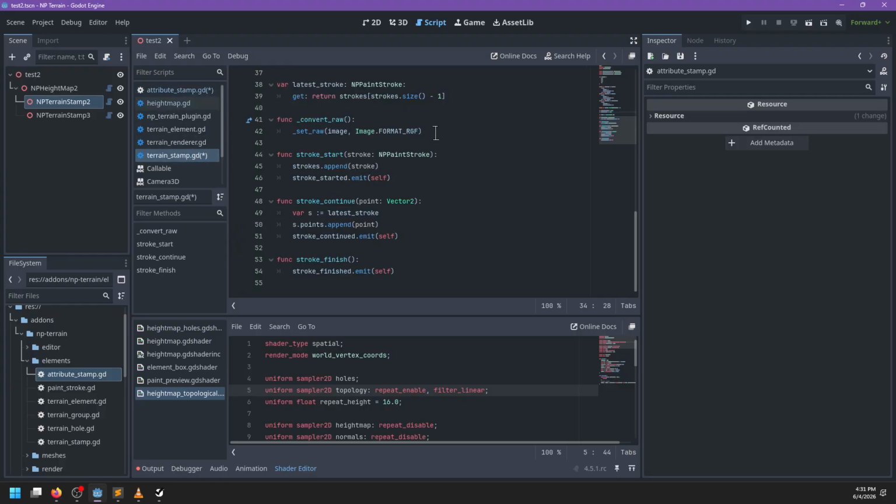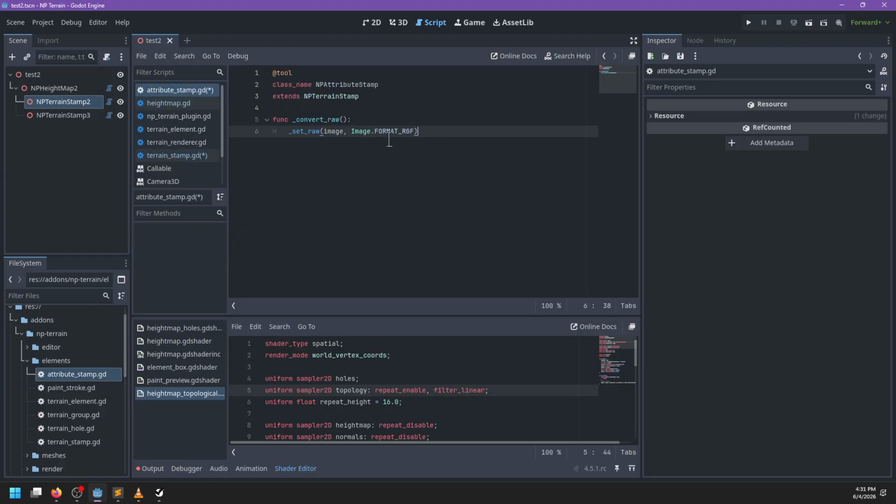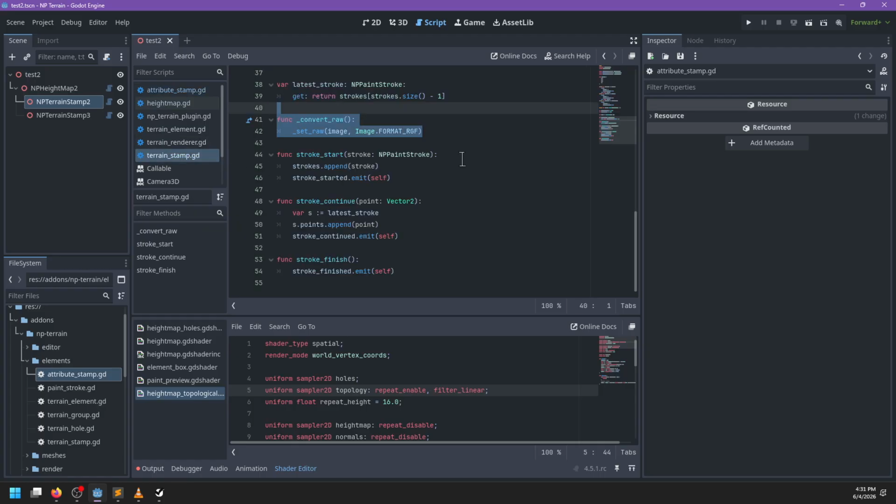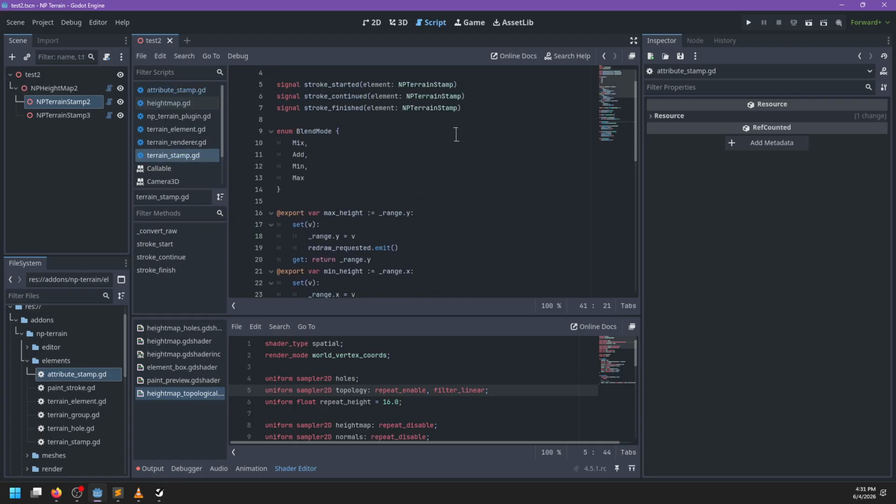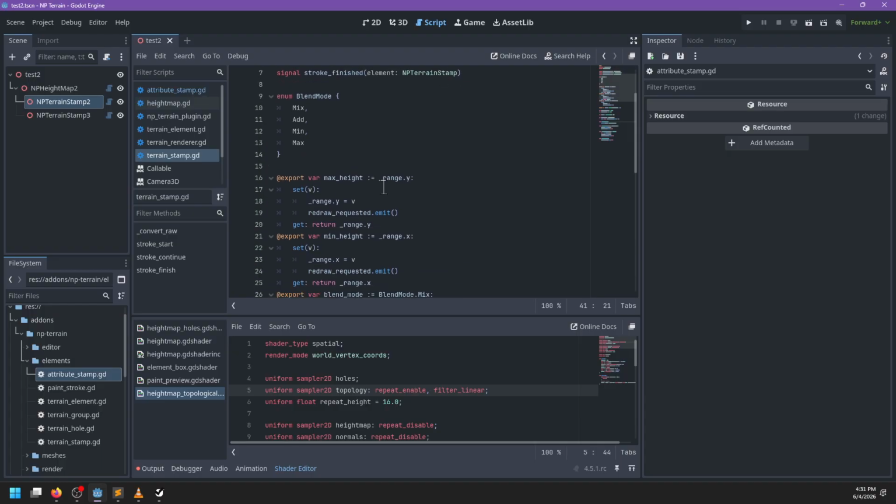And the only difference is instead of when we convert from raw, we're going to do RGBAF. And I believe all of the stroke information and all of that will work correctly with this. Let's double check though.